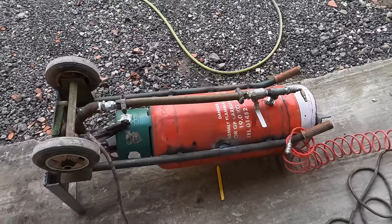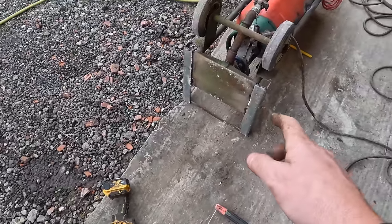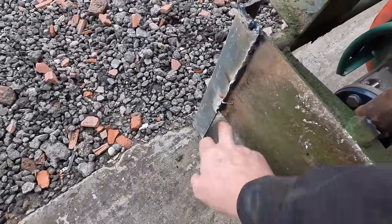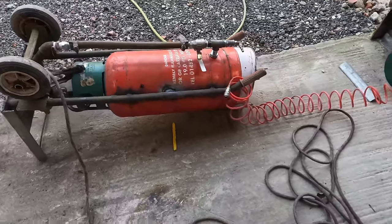So I put this plate on the bottom because when it's full of sand it's going to be a little bit heavy, so I just wanted the footprint to be a little bit bigger. Oh shit, need to get that off and out. I can dress it all up later, don't worry about it looking a bit rough.